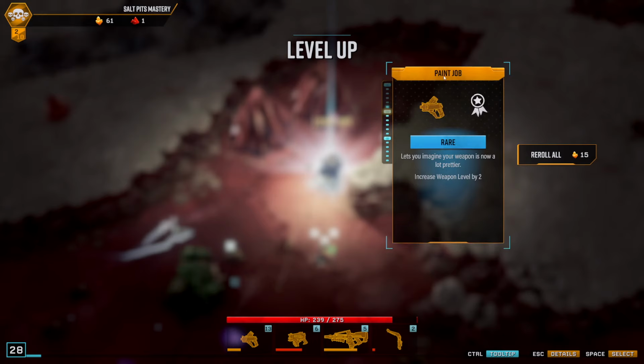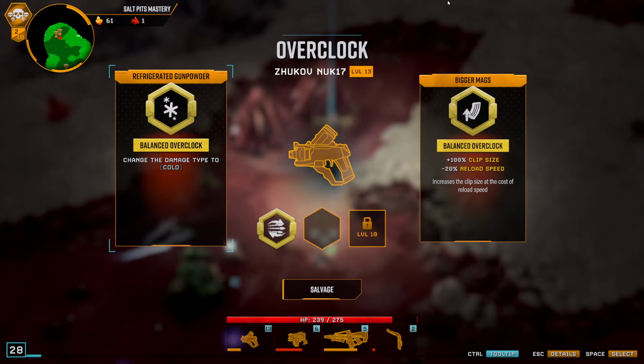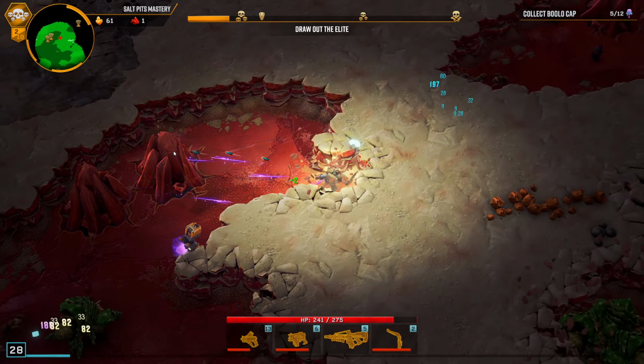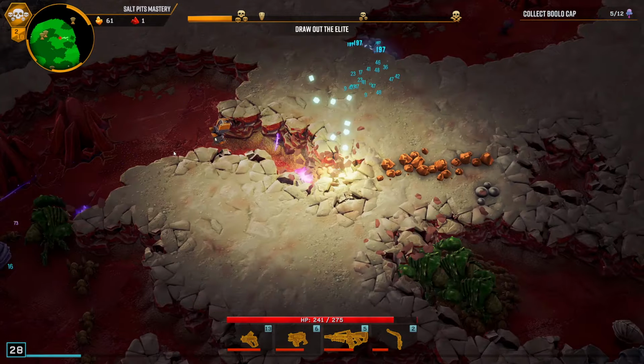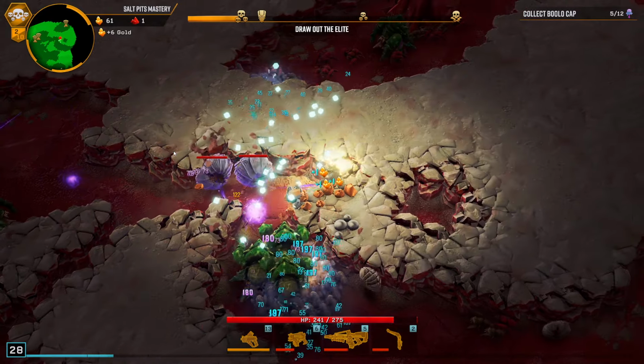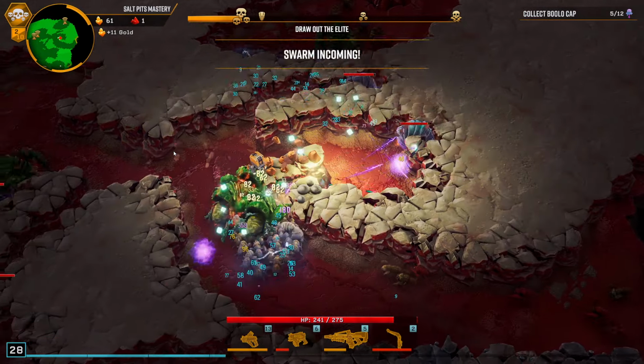Paint job gets us an overclock, and we don't even have the electric anyways. Cryo, I don't think there's any downsides to that. So we can get even more freezing power for the build, and hopefully grab something like that for both of the two plasma weapons, and we should have pretty strong freezing towards the end then.